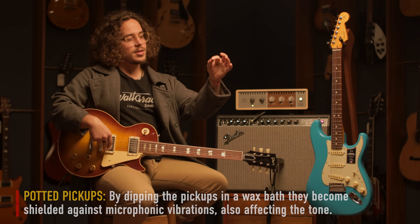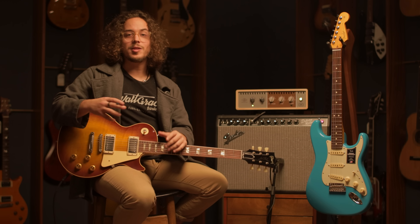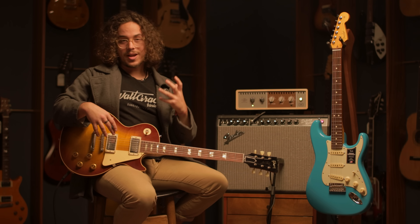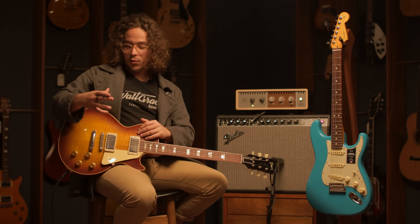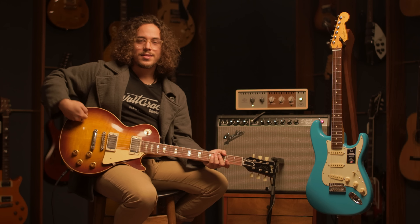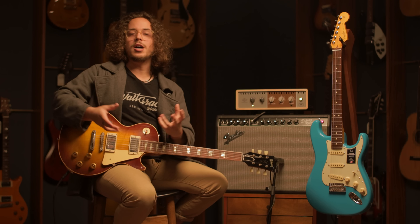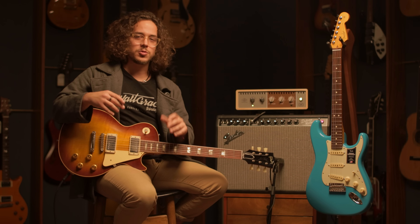I need to talk about specific pickups. For example, this Les Paul has un-potted humbuckers. A lot of pickups are dipped in wax before they get put on a guitar, and that's done to eliminate some of the squealing or microphonic qualities that typically happen with guitar pickups. However, some of the early PAF humbuckers that Gibson built in the mid-'50s were not potted. What happens with that is that the guitar has more of a tendency to feedback and squealing, but it also has more microphonic tones — therefore, it picks up a bit more resonance of the wood. You can actually check this by knocking on the wood of the guitar; you can hear how certain frequencies get picked up by the pickup. So when you lower the pickup closer to the body, those frequencies come alive and it picks up a bit more of that.